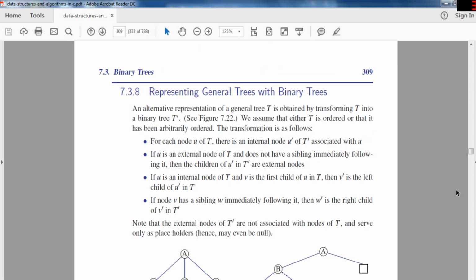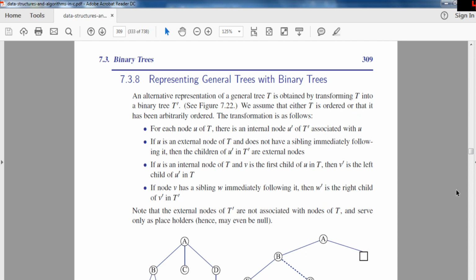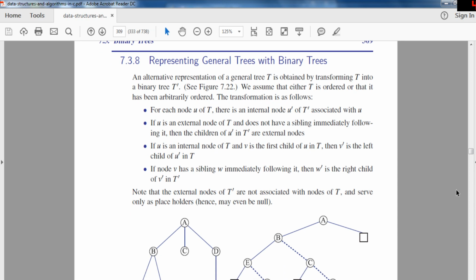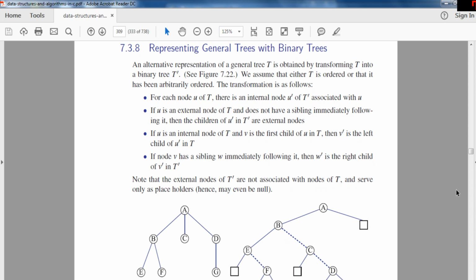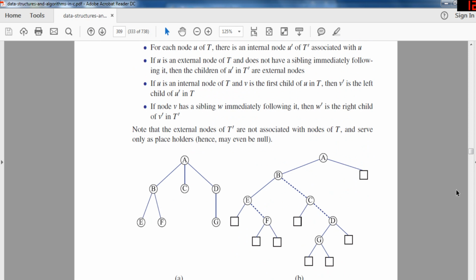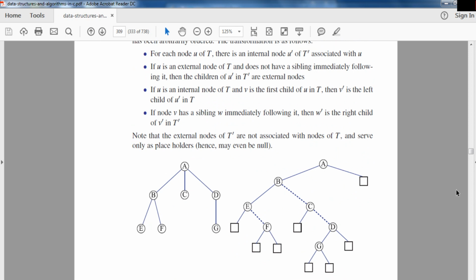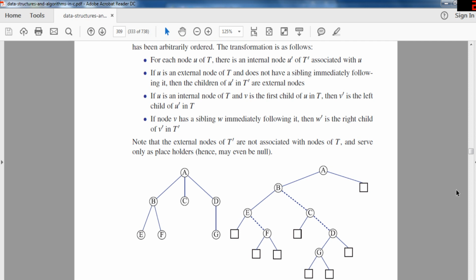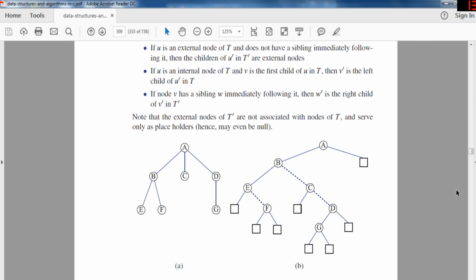I don't know. Okay. You can represent general trees with binary trees by transforming the tree into a binary tree. You could assume that either T is ordered or that it is arbitrarily ordered. So for every node u of T, there is an internal node u prime of T prime that is associated with u. If u is an external node, that means it does not have children, and it does not have siblings following it, then the children of u prime in T prime are external nodes.